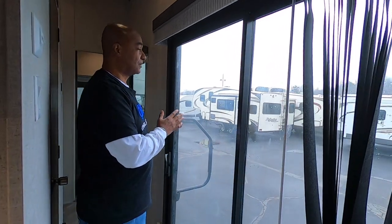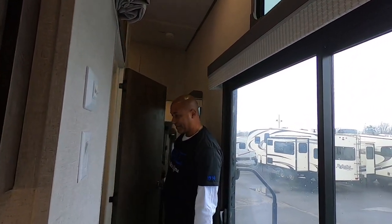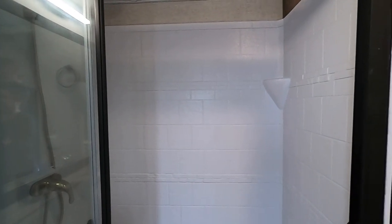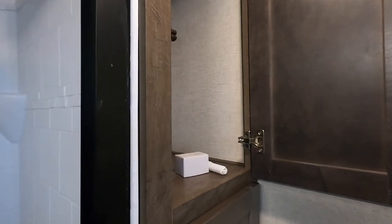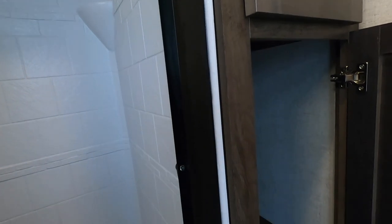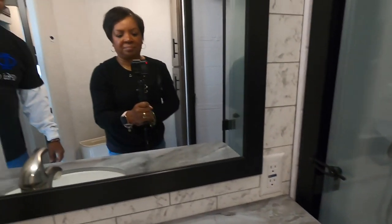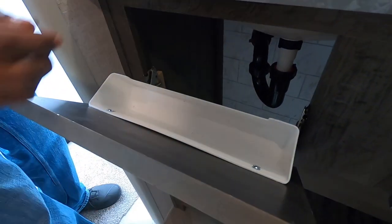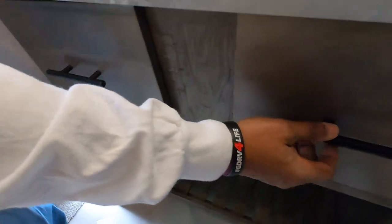Let's move on to the back of this unit. Here you have a sliding glass door. We're going to move on into the bathroom. Inside the bathroom, you have a two-piece shower with seat and storage, which also has your electric water heater switch to turn on and off. More storage for your towels and things that you need. Vanity mirror, standard faucet with recessed sink, storage for toothbrushes or things you need to put here, another drawer, and extra storage down below.